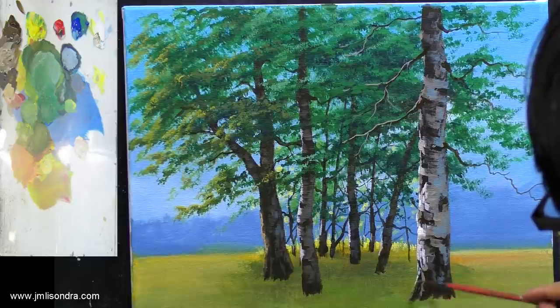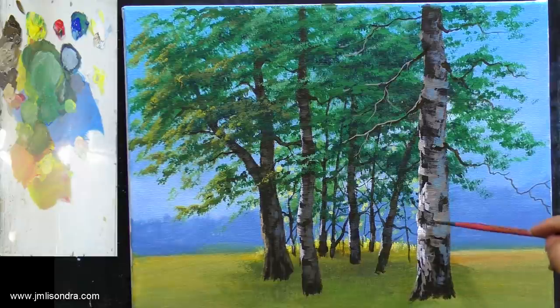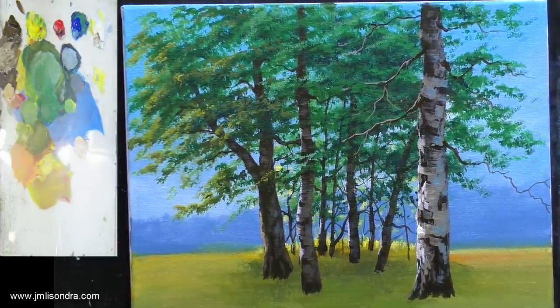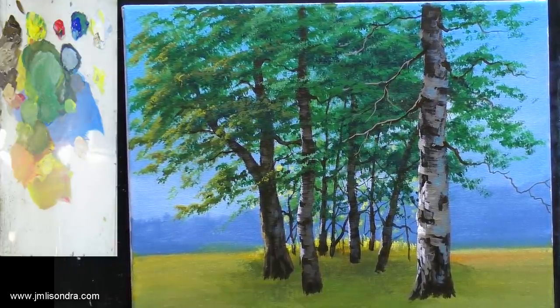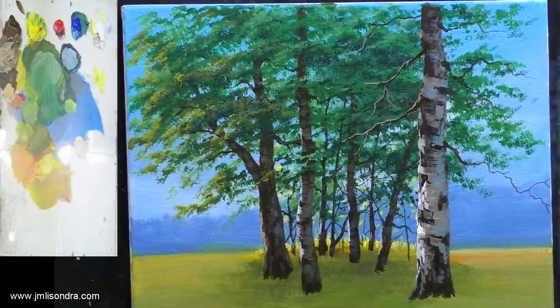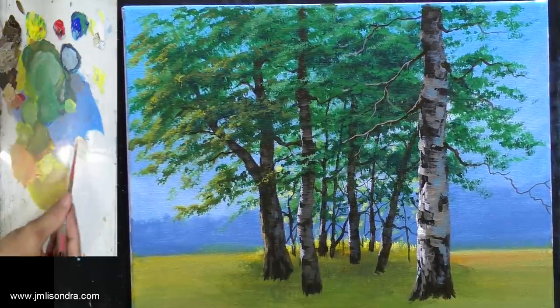Also here, let's add some details here. There, okay. That looks good, everyone. I don't want to put any leaves there. I just want to make it like that, a big tree. Okay, maybe a few leaves, like yellowish or autumn leaves.